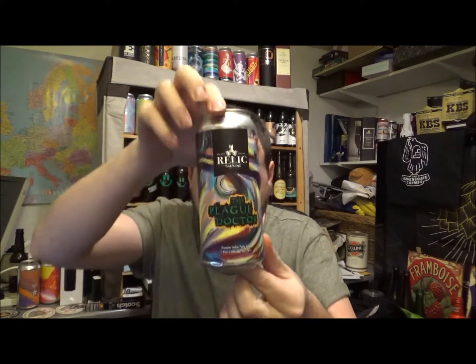The only slight downside on this one is it was canned on the August the 30th of 2018, and I'm reviewing this on the 10th of March of 2019, so it's almost 8 months old, bar 10 days. So fingers crossed on this one. If I think this beer is past its best, I won't give a score, but I'm still going to review it anyway because I'm not going to ever probably try one of these beers again.